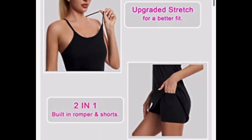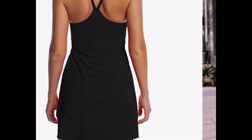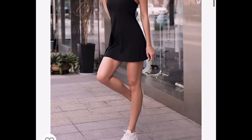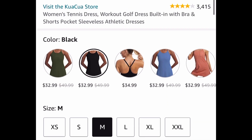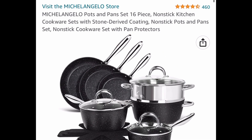Now here we have this women's tennis style dress, and of course it has the shorts underneath. It has the pockets on the side, so this is super comfy, especially if you're just going shopping or something. This has great reviews, and the code only works on the color black. $32.99 — clip the coupon, put in the code, and it drops down to $16.49.